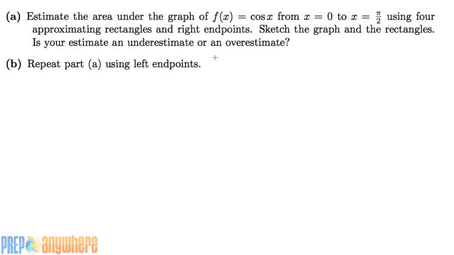Estimate the area under the curve of cosine. Let me draw a rough cosine curve from 0 to π/2. From 0 to π/2 it looks like this, starts from 1 and ends at π/2. Now what we want to do is approximate this area using right endpoints and we want to use four of them.